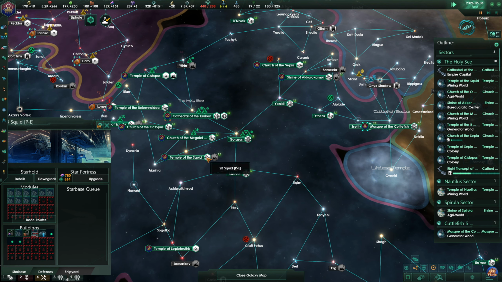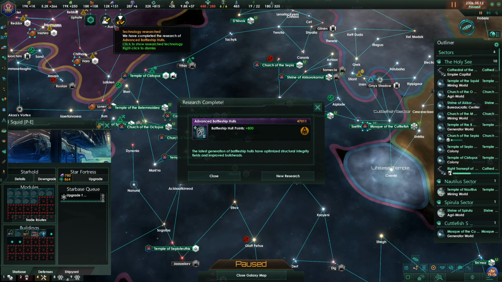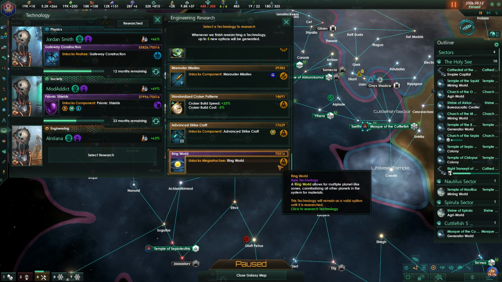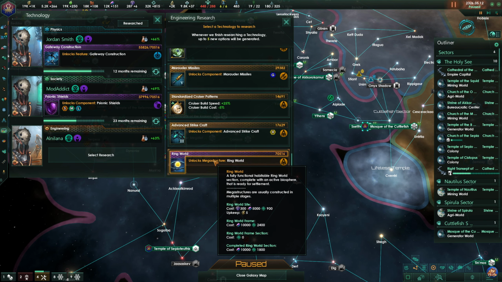Research concluded. Construction completed. Advanced battleship hulls, 800 more hull points. The latest generation of battleship hulls have optimized structural integrity fields and optimized bulkheads. Unlocks megastructure Ringworld.